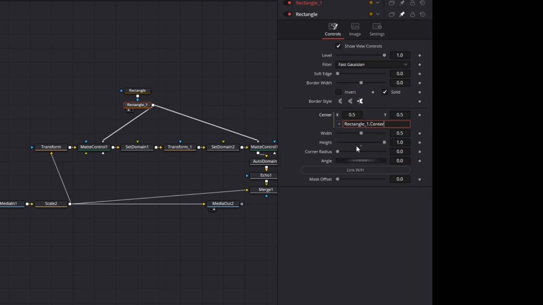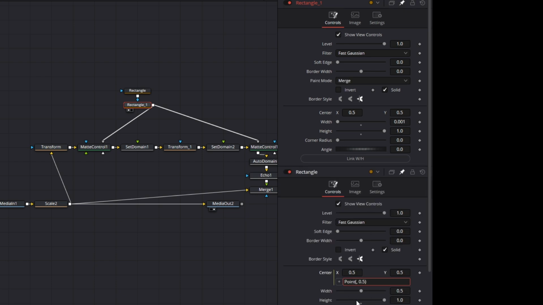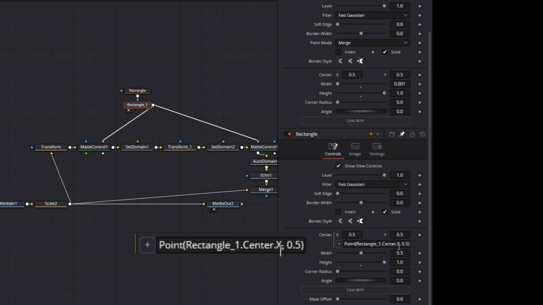Sometimes it messes up where it gets rid of it, so we're going to Control Z and do it again. I can just pin this again open and make sure we get it in between those, and then we just have that rectangle underscore 1 center. Then we're going to type in .x so it gets this certain control for the center there. Click off, and then we're also going to add this mask offset to this. So we're going to put a plus sign and then connect the mask offset to that there.